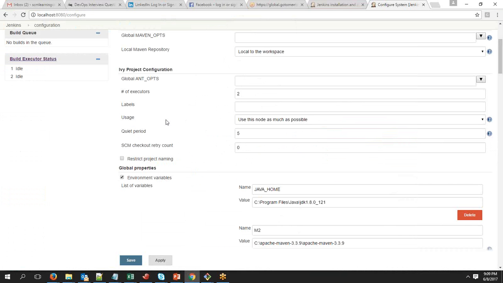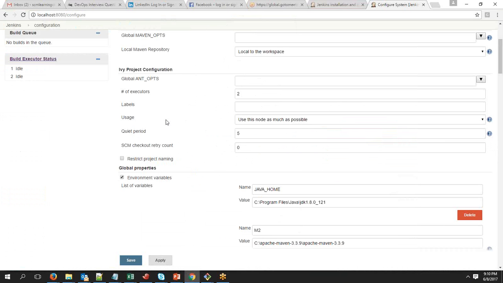Okay, so why do you need this quiet period? Sometimes we call it network latency. That is, when you're connecting from one machine to another machine, there might be some network issue or it might be taking a longer time. In those scenarios, you can use this so that you don't have to tell Jenkins to connect immediately, and when it connects, it might fail. So you can say wait for so many seconds if you have network latency in your organization.